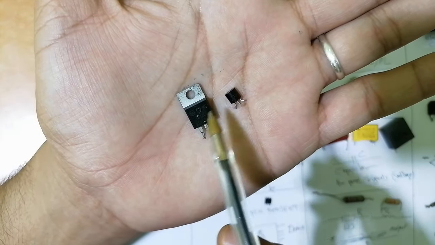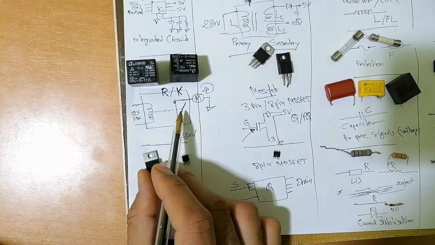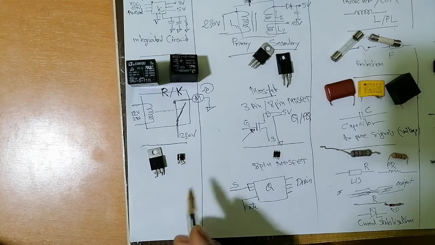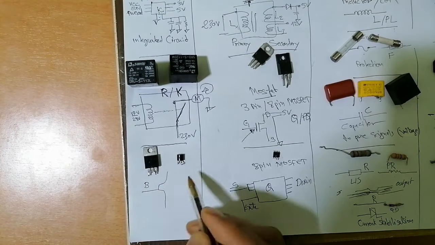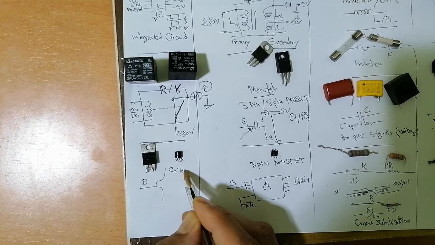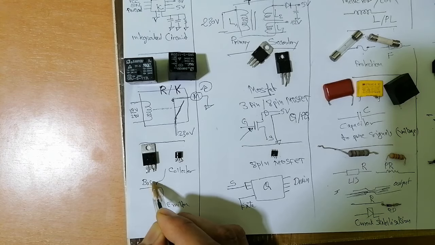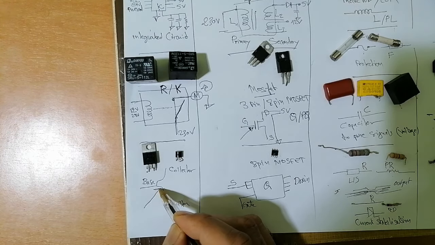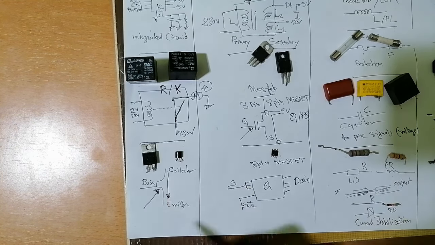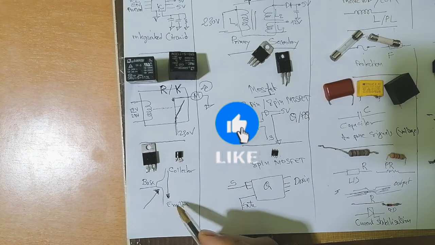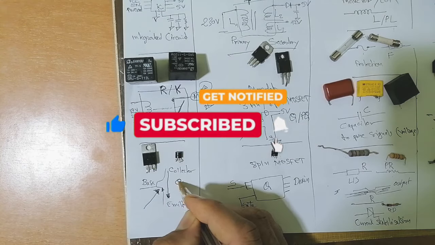Here we have transistors. You can also find many types of transistor. The transistor has the same working principle as the MOSFET, but its symbol is different. Here we have base, collector, and emitter. When the base receives the control signal, the voltage will pass from collector to emitter, or from emitter to collector. This is the transistor. Its reference is, like the MOSFET, Q.